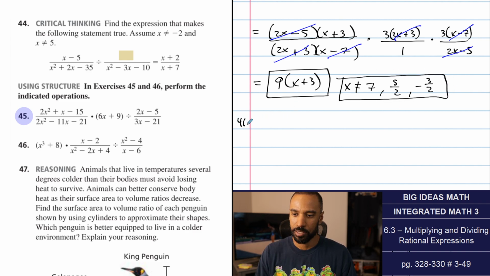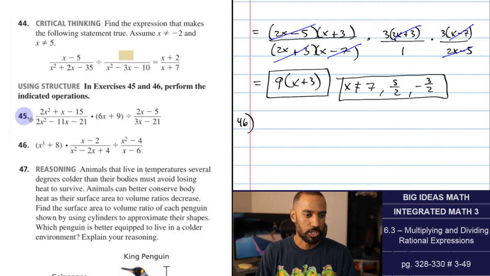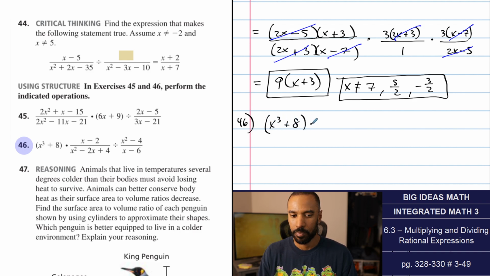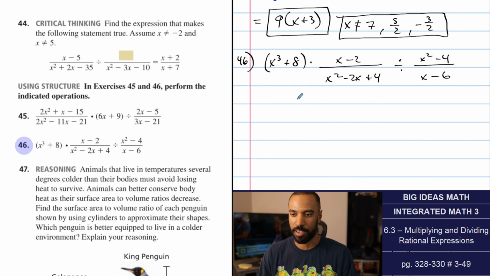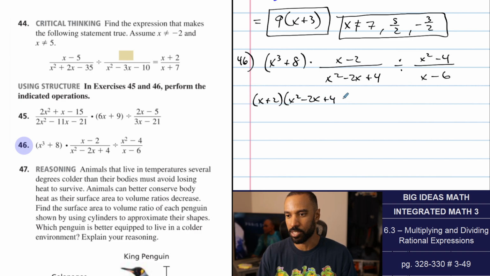Okay, number 46. We have a sum of 2 cubes and x cubed plus 8. They're trying to be fancy. They didn't fool me. X cubed plus 8 times. That can't factor. So I'm guessing that has to do with the sum of 2 cubes here. Only a guess. In fact, only 2 things here can factor. So x cubed plus 8 is x cubed plus 2 cubed. So that factors into x plus 2 times x squared minus 2x plus 4. Yes, that's the same thing as that other one. This is all over 1 if you'd like to write it like that.